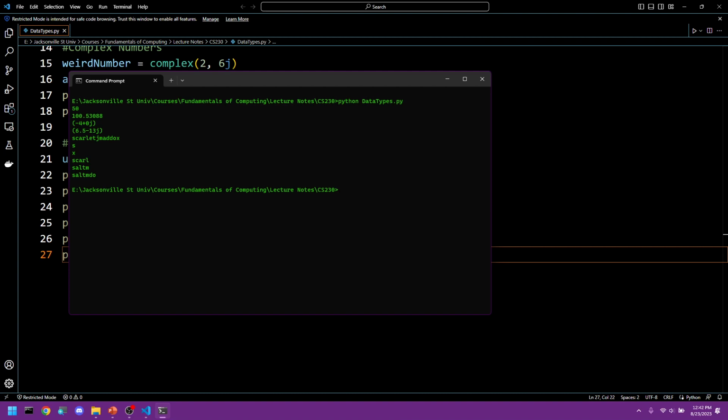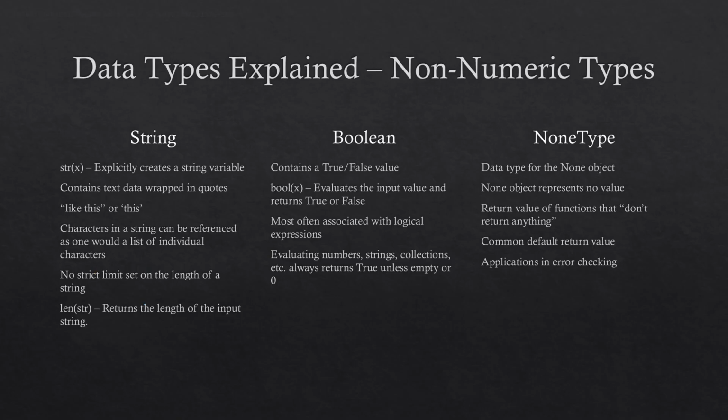And we're going to do a lot more with strings as we go along. We're going to learn how to replace characters. We're going to learn how to modify them. We're going to take some more complex data, turn it into a string, or take the string and turn it into a collection of some sort. You're just going to see a lot more with strings. For now, this is the very most basic. So with that, we're going to move over to Booleans.